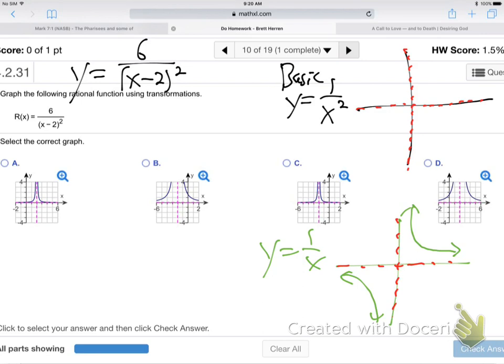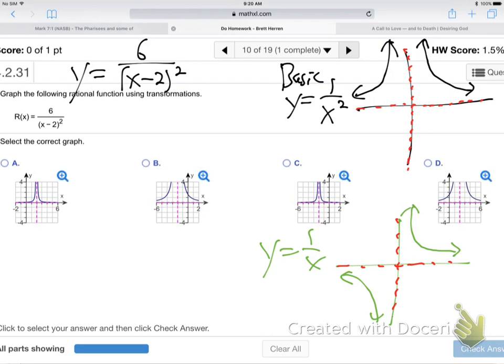Instead of one up, one down, x squared, can that be negative? Never can be negative, huh? It just makes both branches up instead of one up, one down. Because x squared is always positive, huh? X squared can't be negative. That's the only difference. Makes sense, huh? So x squared, everything's got to be positive. Both branches are up like that.